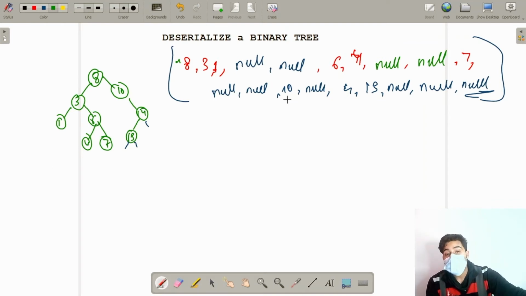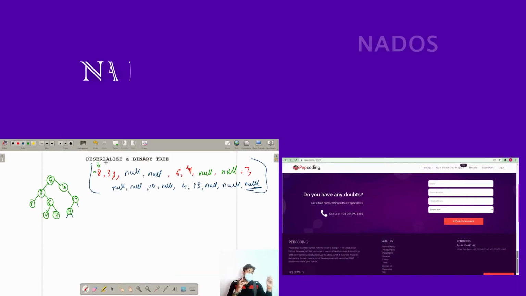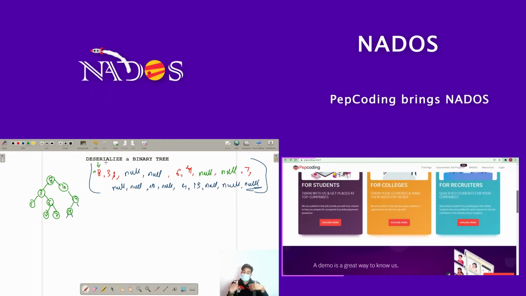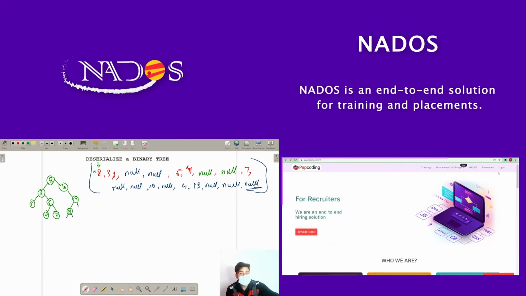Think of it like putting a pointer here, and this pointer keeps iterating throughout my array. While iterating, it keeps checking whether the data I'm getting from the array is null or not. The moment I come to know that the data is null, that means it doesn't have the left child. So you add that null to the left child and make a single call to the right child. After that, just repeat this phase for the remaining data.